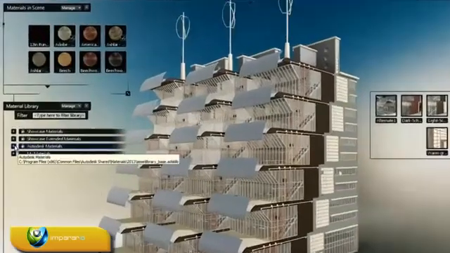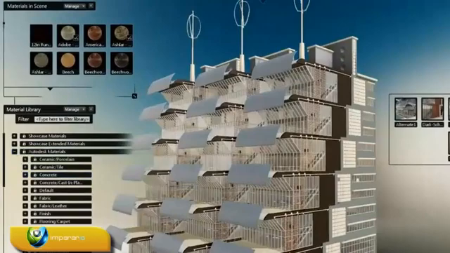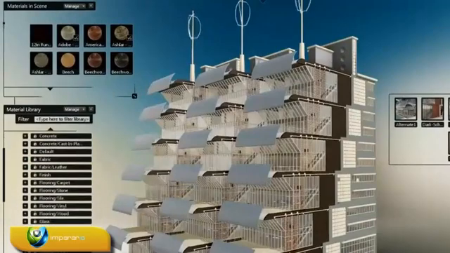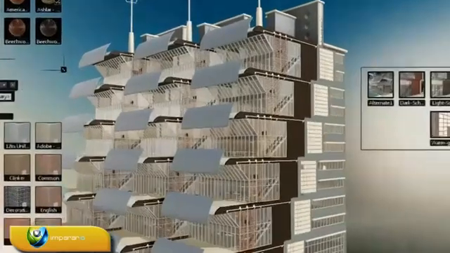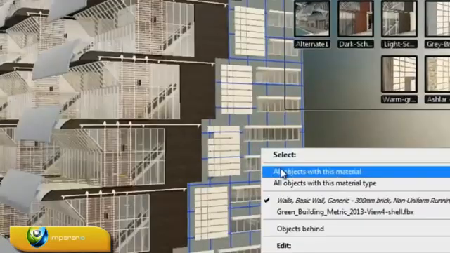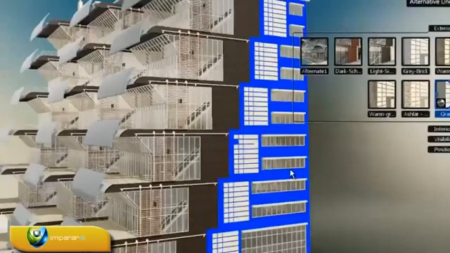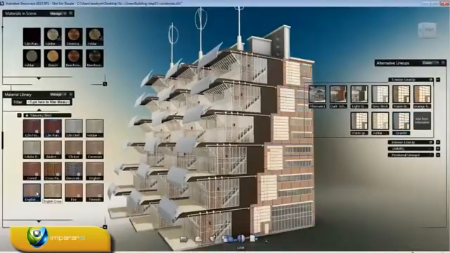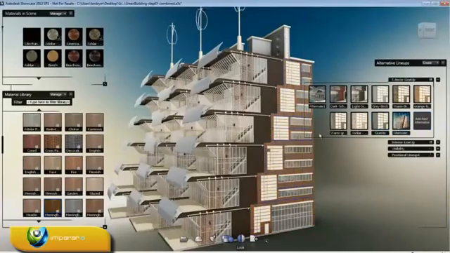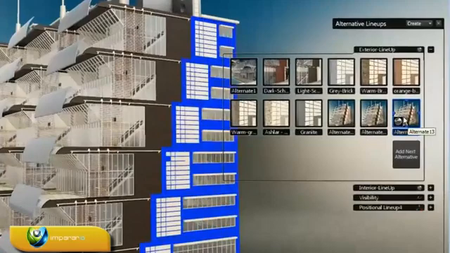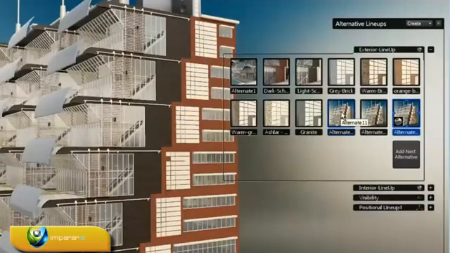Showcase supports the Autodesk Material Library, so the materials that were applied in Revit are preserved. Selection and application of different materials in Showcase is a simple task with the option to select all objects with the same material. Then, it's up to you to try as many materials as you want and save your selection to material alternatives. In just a few seconds, you are able to create multiple material alternatives to demonstrate to your audience what a design variation might look like.